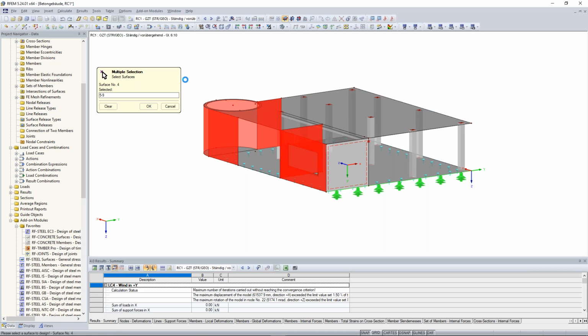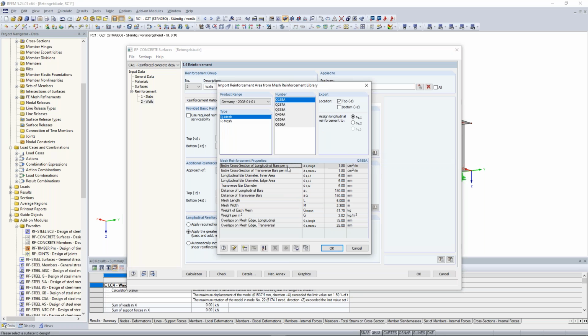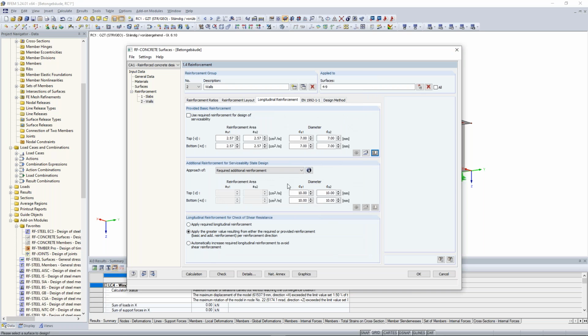And this one. Good. I click on OK. And for that case, I choose one of our meshes. I choose here the Q257A, both locations. Okay.